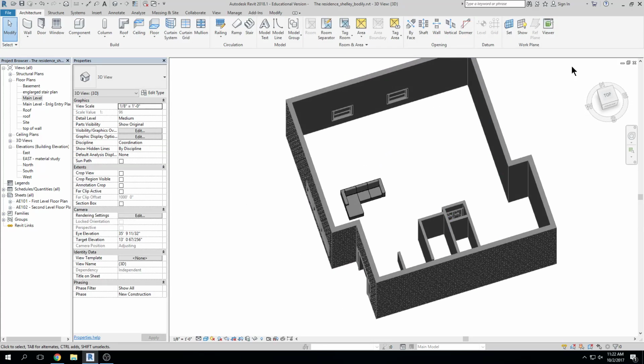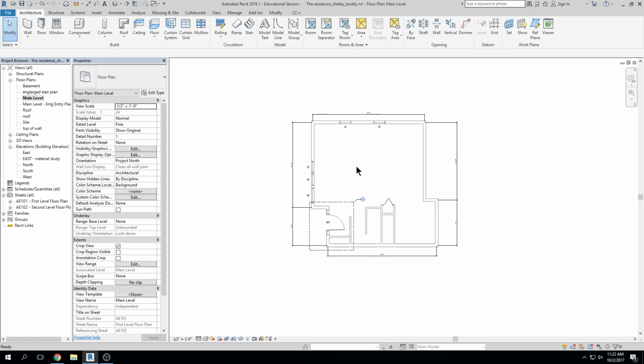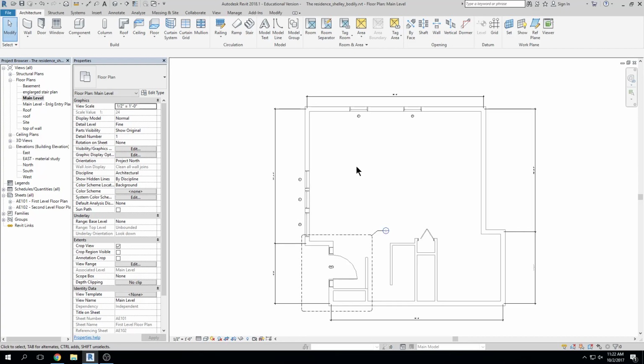All right. Phasing doesn't seem like a big deal, but it is in architecture. A ton of work is within existing infrastructure, right? So you're taking a building that is already existing, you're removing existing elements and building new elements within that same space. And so it's important to be able to differentiate those items, okay?